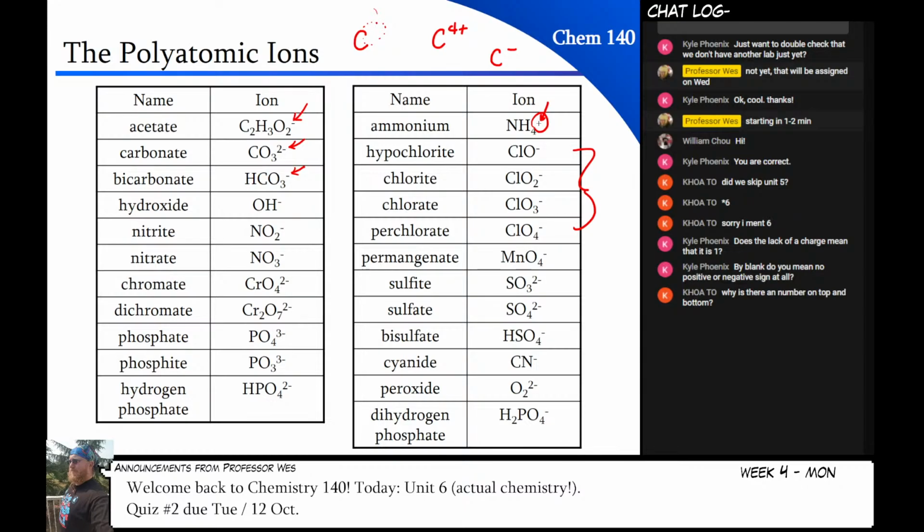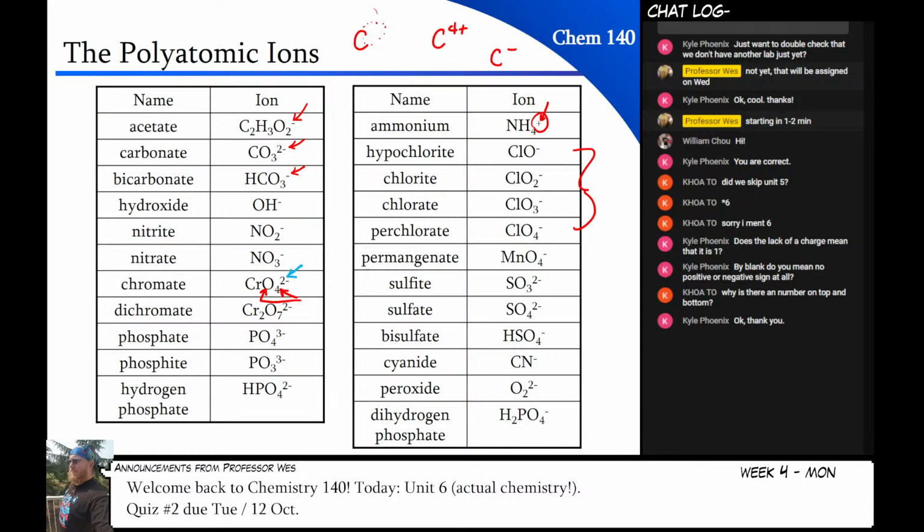Why is there a number on the top and the bottom? That's a good question. This number that I'm going to put in blue, those are different numbers. The number on the bottom relates to the element in front of it. We're going to actually talk about this today. That's how many of those there are. So in this polyatomic ion right here, there are 4 oxygen atoms in it. How many chromium are there? Well, there's only 1 because we didn't put a number. And then in blue at the top, that's the overall charge.